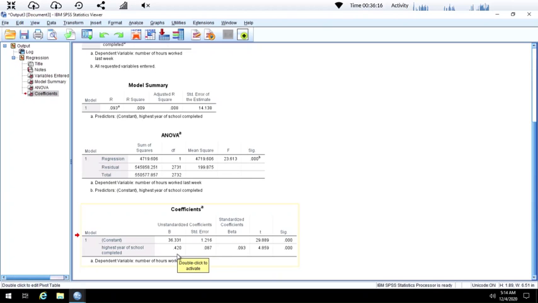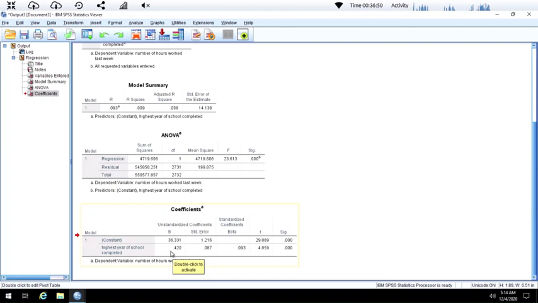You might want to translate that into something that's a little bit easier to understand, maybe the number of minutes. So your coefficient is 0.420. That's about 25 additional minutes of work each week. It's a gain of 0.420 because it's a positive number. We have a positive slope. So the independent variable goes up and the dependent variable also goes up.